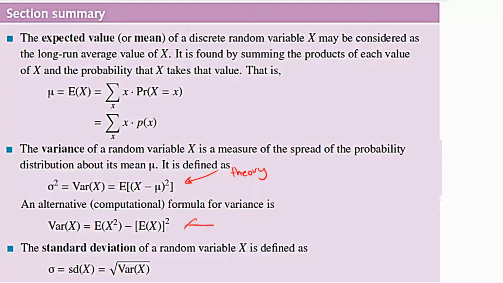This is nice to solve. So if you needed to understand what variance is and where it comes from, this is great to explain it. But if you had to use it in your exams, this is the one you'll be using most. Okay? So the question is, where does this come from?